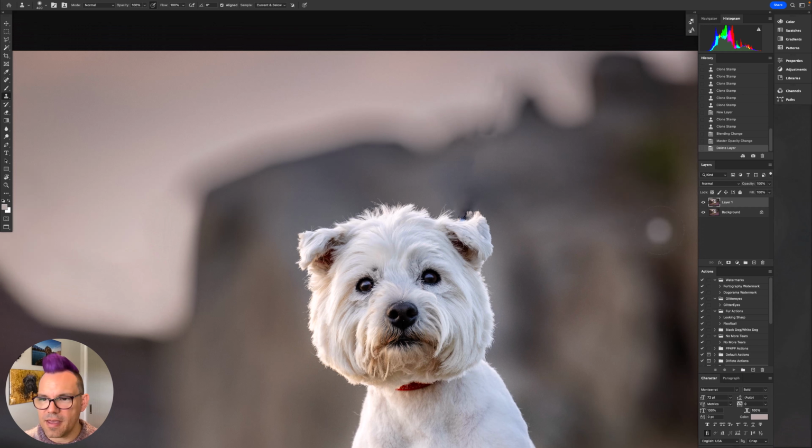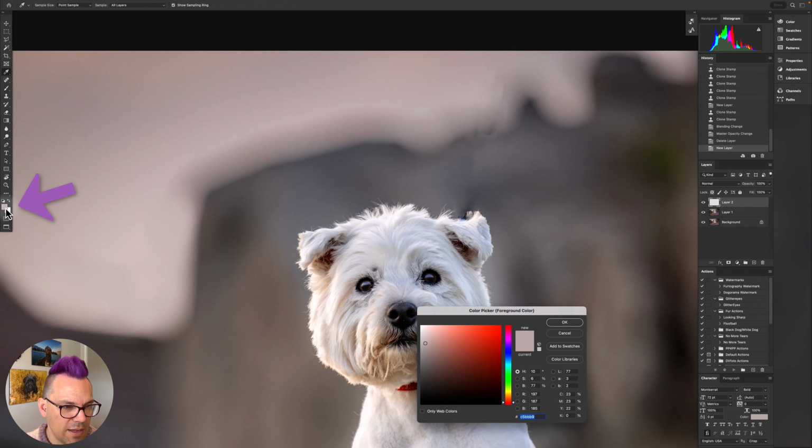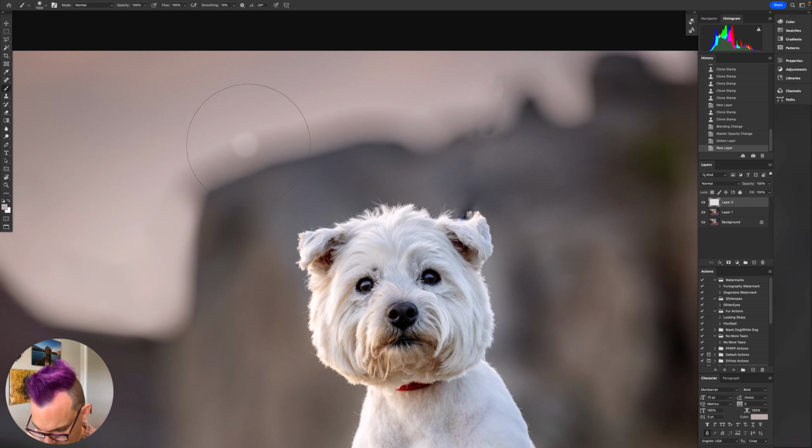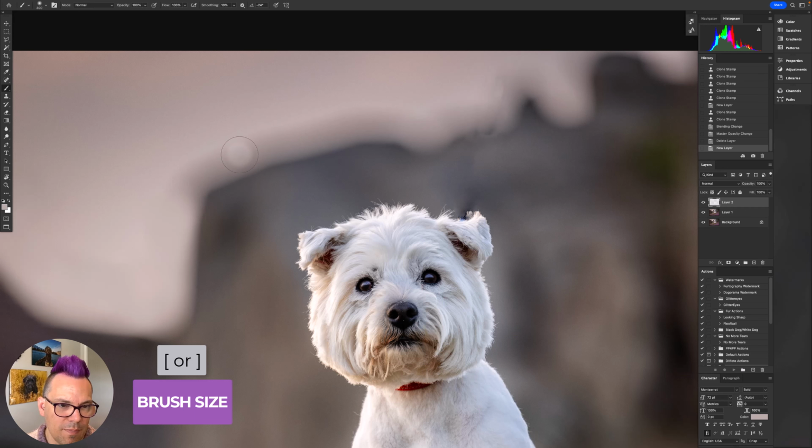Okay, and the other thing that we can try is by making a new layer, grabbing the brush tool. Let's take the color picker, pick a color that is close to the edge of the fringing there. Make the brush about the same size. I've got my opacity at 100% here.